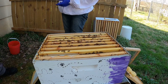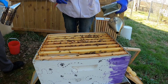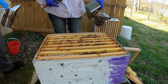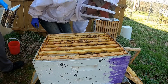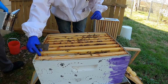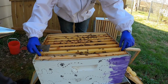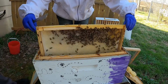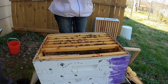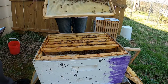Really? What are you blowing at? I may need to go relight the smoker. Can I have some support over here on this side? Oh, okay. So this is a food frame, nectar, pollen. Working on some front comb there.